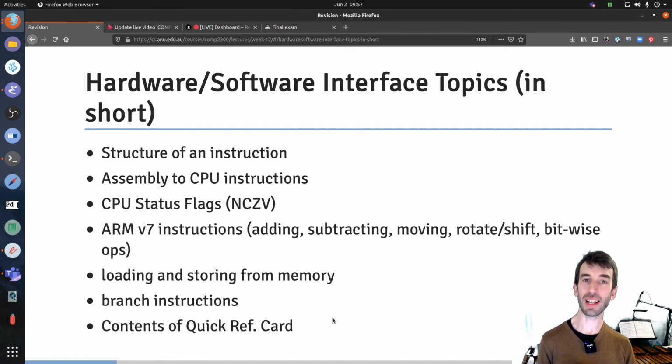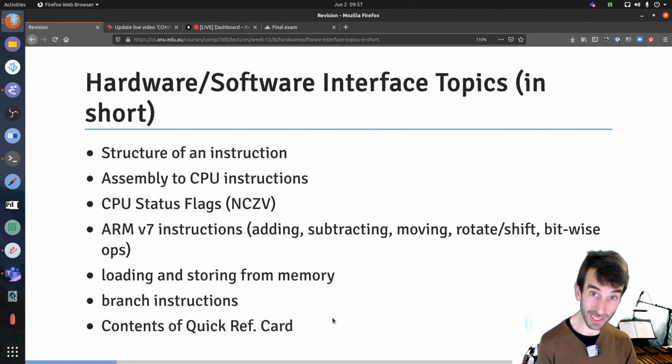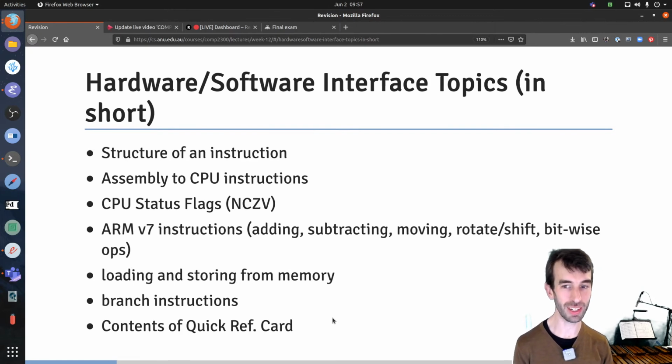Looking at the status flags, NCZV, looking at all of the ARM v7 instructions, the ALU instructions that don't require memory, then looking at the memory instructions, then the branch instructions, and all of the contents of your quick reference card, your little disco board cheat sheet, which I'm sure you're all very familiar with now.